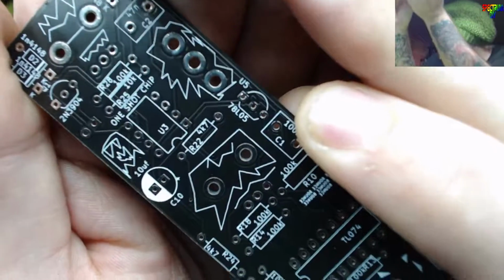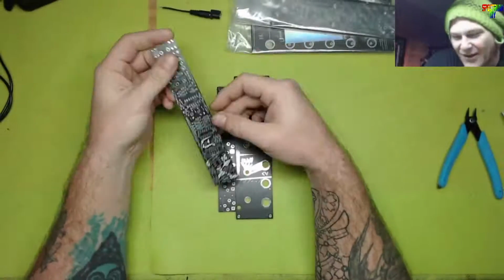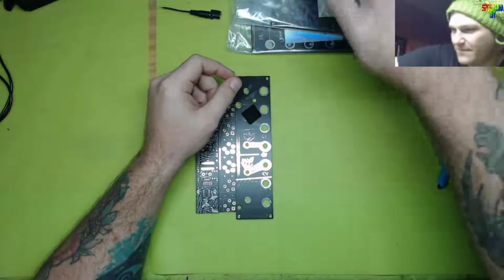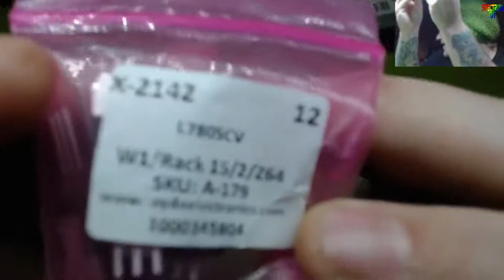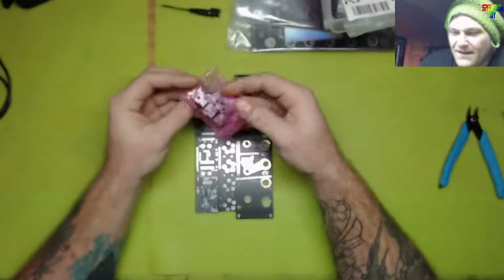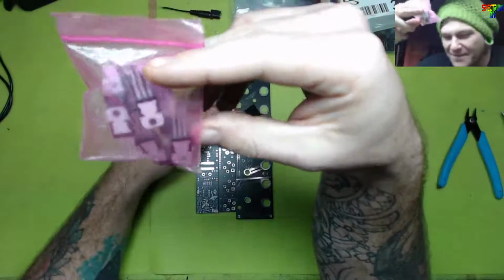You see how that says 78L05? Now, let me show you something. Come out of this drawer. I do not have mercy on drawers. I will open you up. Look at this. Now, this package is a 7805. Here's the thing. These are big. These are rated for 1 amp.